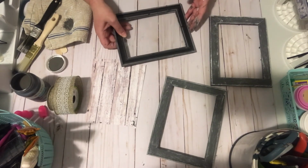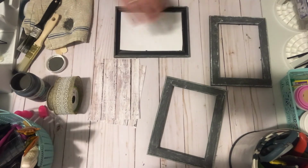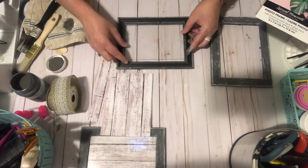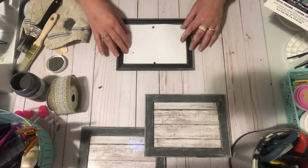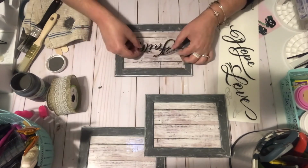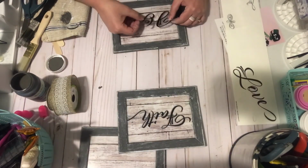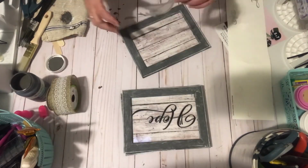And then we go ahead and we take our scrapbook paper and lay it down inside the frame, then add the back onto the frame and go ahead and push it down, and you see how it's going sideways, the grain of the wood. And that's what we do to all three frames. Then we take our stickers, and it's faith, hope, and love, and you just position it on top of the glass. It was a little longer than the frame itself, the little extension of the word, so I had to cut off a little piece or two, but you can't even tell.